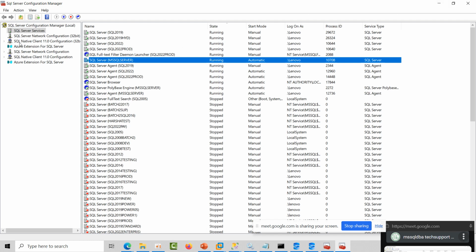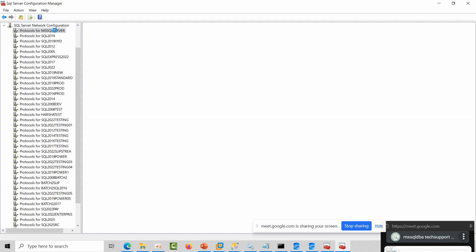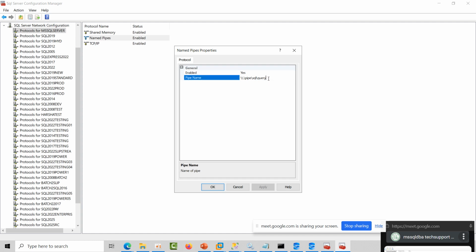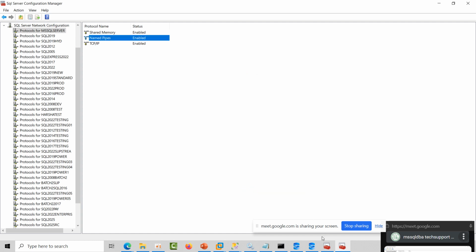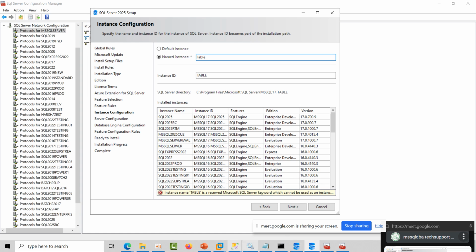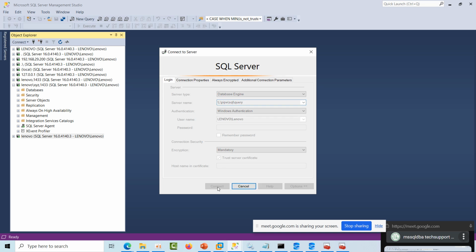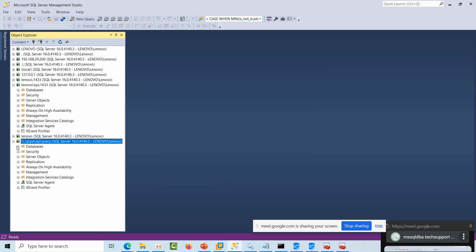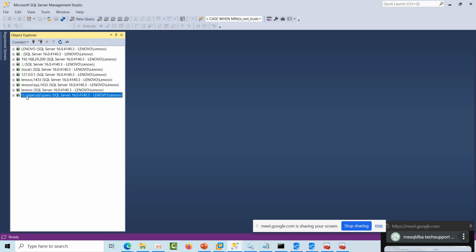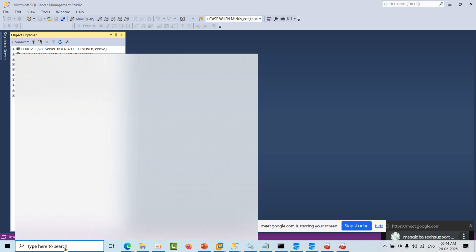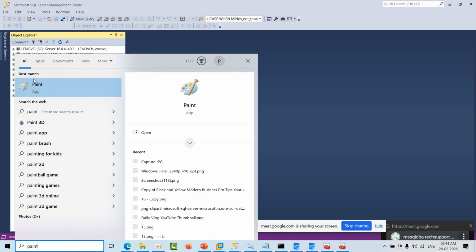Now go to the network configuration, SQL Server, named pipes is there. Copy this one. If you are in the same LAN, you can open it and try to connect. Yes, sir, I'm able to connect. See, for the default instance, how many ways are there to connect? In that, there is a catch. I will let you know what the catch is.